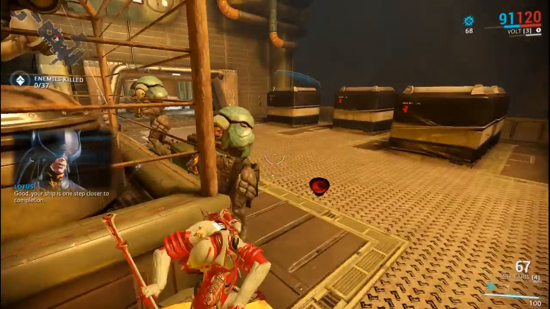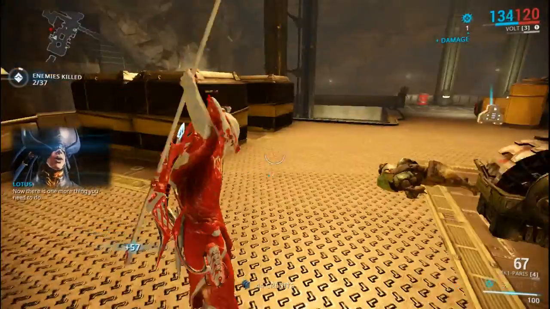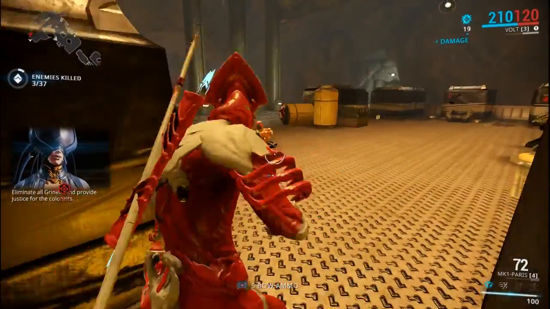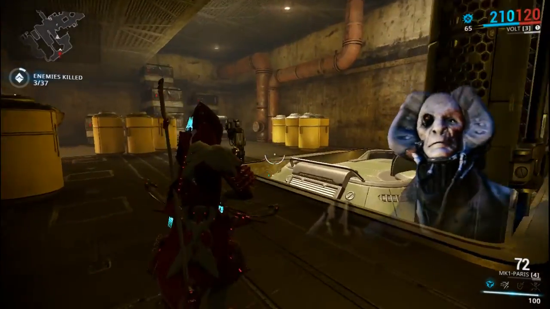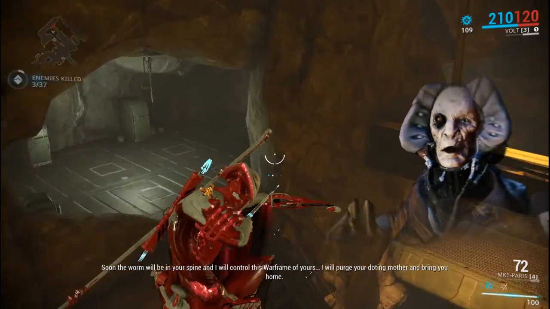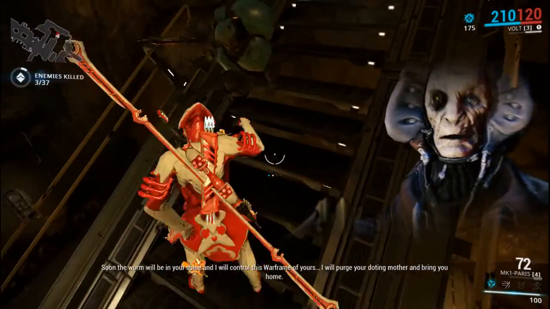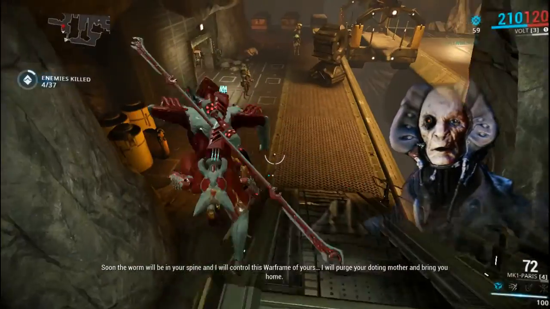Good. Your ship is one step closer to completion. Now, there is one more thing you need to do. Eliminate all fear and especially justice protocol. Sniper. Soon the worm will be in your spine, and I will control this Warframe of yours. I will purge your doting mother and bring you home.